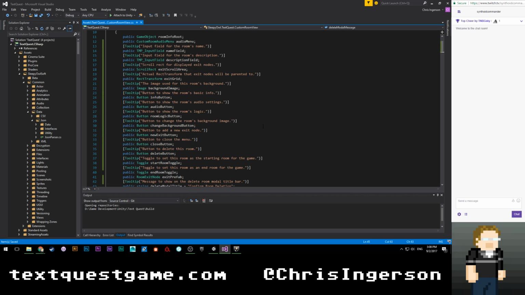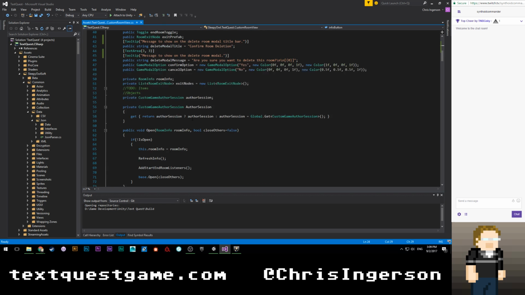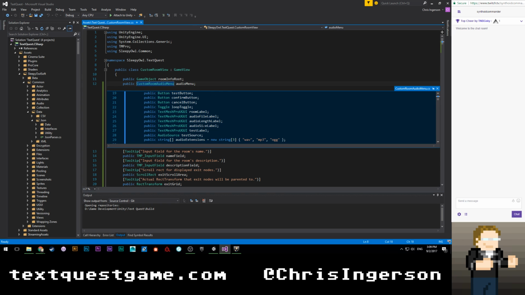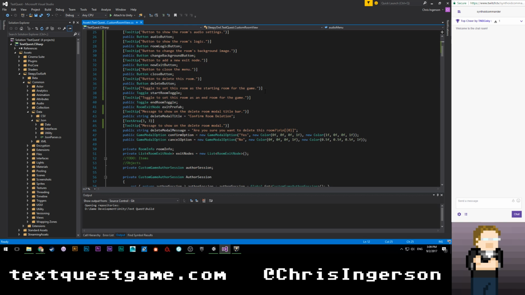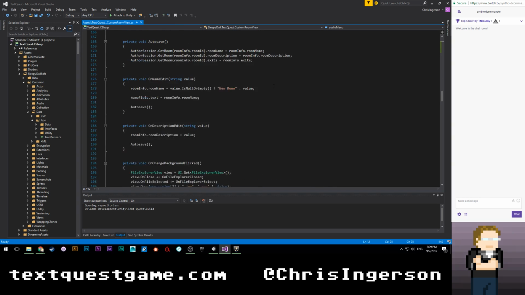And real quick, we're going to just script some empty logic for our info button, because we have basic logic for our audio and room logic buttons, but we need to add one for the info button. That way when you click on it, it'll actually swap back to the basic info. Okay, I'm actually kind of curious. Custom room. This probably has a close button, but I don't think we need that anymore. Yeah, we have confirm and cancel buttons, but I don't think we really need those, so we might end up breaking those out, but probably won't do that today. Just because I would like to semi-quickly move on to actual interactions.